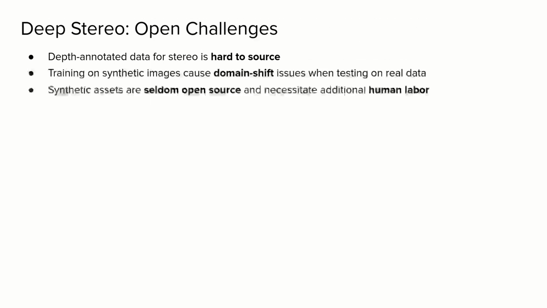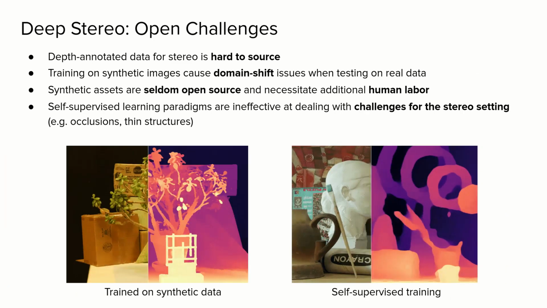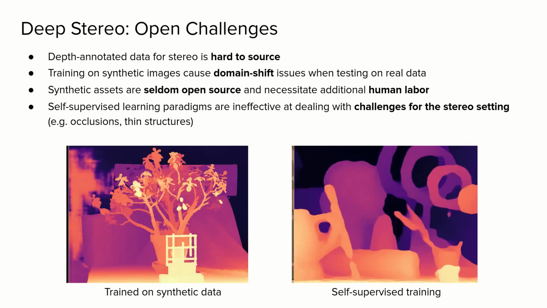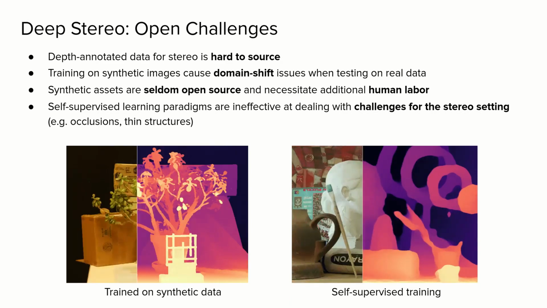Synthetic data has emerged as a promising approach to address these weaknesses. However, the trained model's capabilities are compromised by the domain shift issue during real data testing. On the other hand, self-supervised learning paradigms offer the possibility to train on unlabeled stereo pairs. In spite of that, self-supervised losses struggle with ill-posed regions and often lack the accuracy achieved by means of the standard supervised training loss. To summarize, both approaches still have drawbacks that need to be addressed.